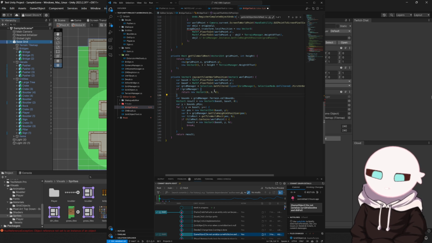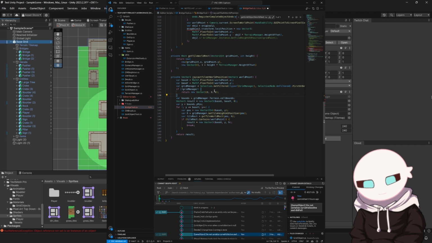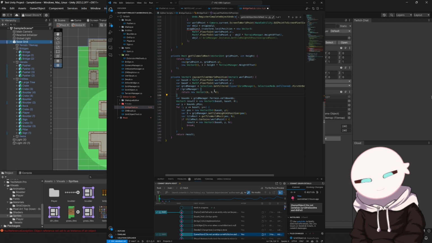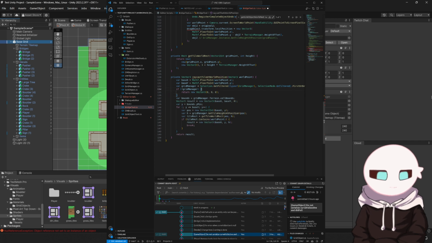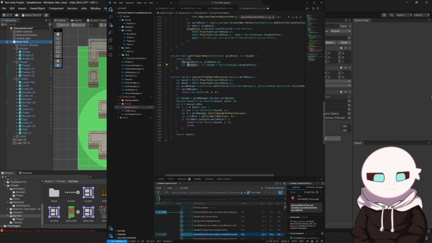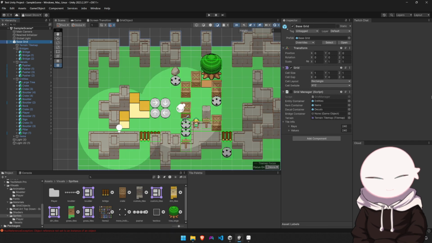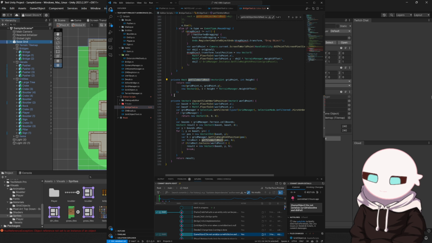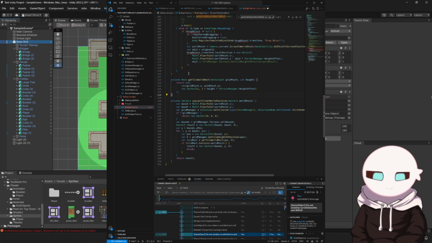Wait, why do I even need the... Oh yeah, I need the grid manager. Let's see its position. It should always be 0, but it might not be. Get tile world rect. That's... Huh.